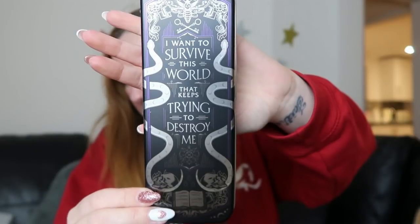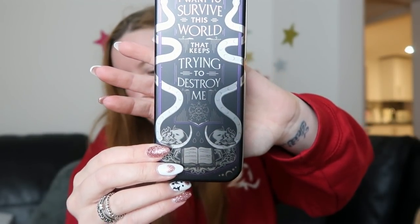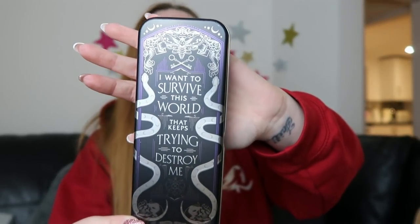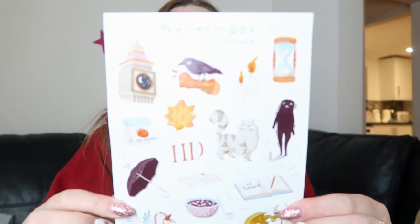Then we have a little tin that says, "I want to survive this world that keeps trying to destroy me." It's an officially licensed Ninth House bookmark tin featuring one of our favourite quotes from the book, designed by Chatty Nora. Oh, so I see you can put your bookmarks in it. Nice storage. I never thought about that before when we've had those tins previously. That's a good shout.